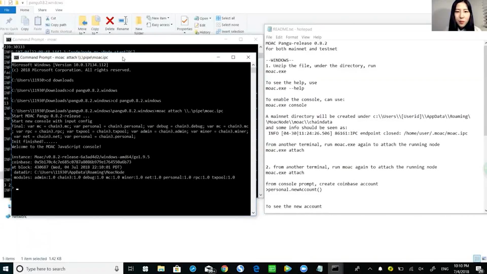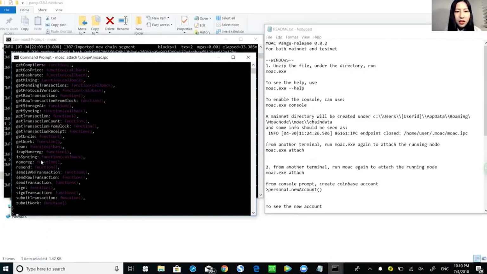Once you're on the mainnet from the console, you can interact with it. So we can do a mc.blockNumber to see the block number. So type in mc.blockNumber with a capital N. All right, it's already there. You can see the number there. And something else you can do is that you can actually see all the commands under mc. So we can type in mc. Yeah, like this. You can explore that more later.